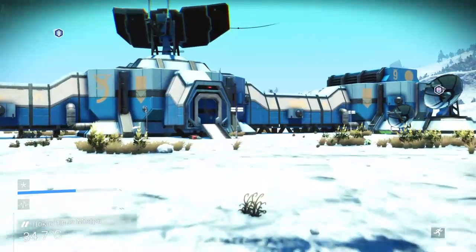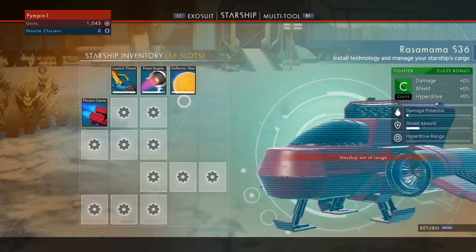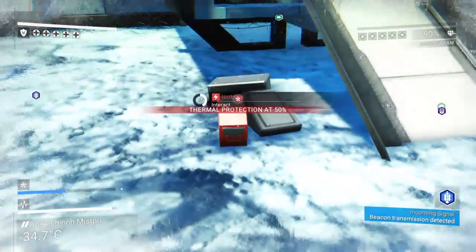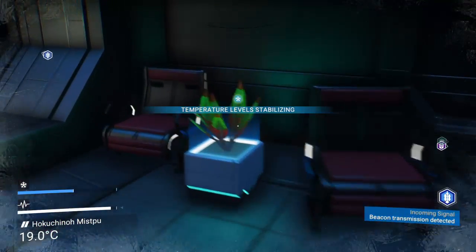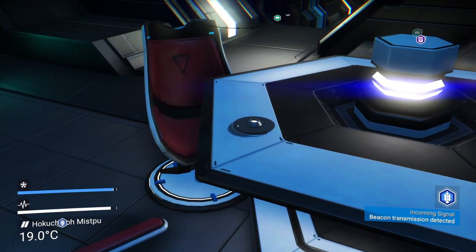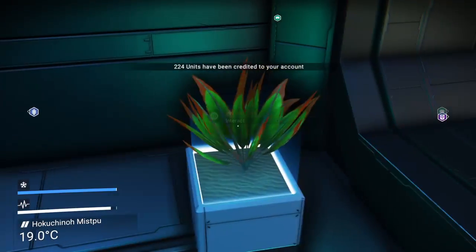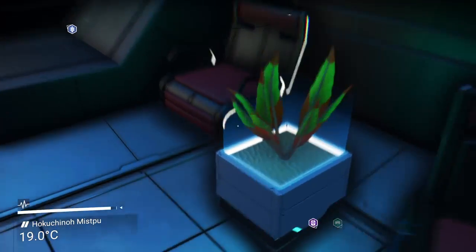Oh, it's not too bad though. I got lots of thamium on me. I got some fuel. Let's see, is the ship refueled? Yeah, all that's refueled. So overall, it's not horrible. Thermal protection fully. Temperature levels stabilizing. Oh, this guy left? Units received. See, now if I was on permadeath, yeah, that would have really sucked. But I would have been a lot more cautious. I would have stayed at the planet a little longer.